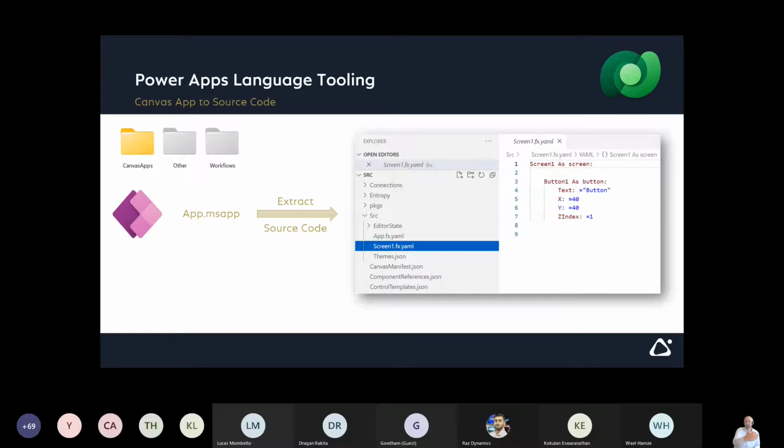And you see the screen has a button added, like I did previously in my demo. You see furthermore the sources: you have the app YAML file, you have the themes JSON, and a couple of other pieces of information. This is useful to store because with a Git repository, you can see differences between one version and another version.